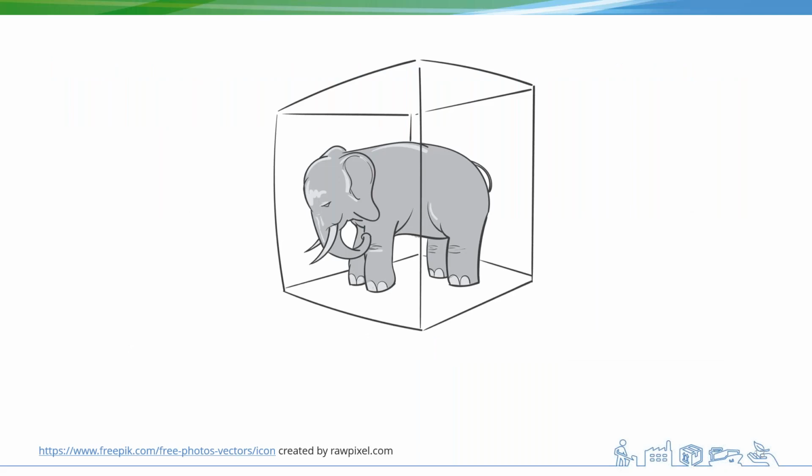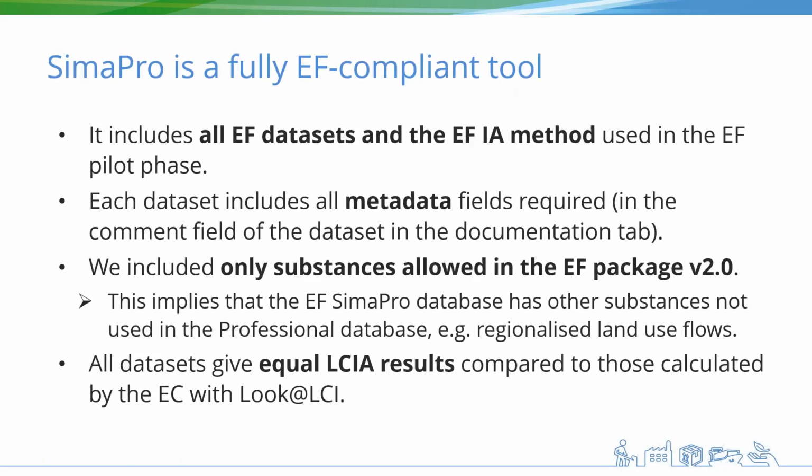And now the big elephant in the room, because there is a lot of rumor about which software are compliant with PEF and which are not. Actually, now in the context of the transition phase, there is a working group set up by the European Commission called the Data Working Group, in which one of the task forces will develop a checklist to determine when a software is EF ready. That's the term they use. But until that comes, I dare to say that SimaPro is an EF compliant tool, and I will tell you why I believe that is the case.